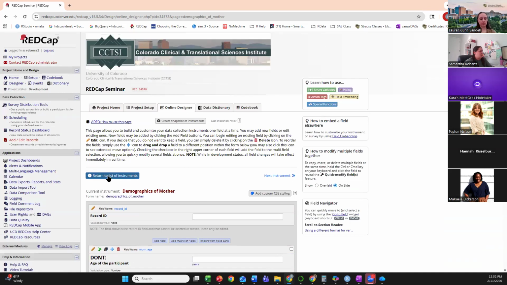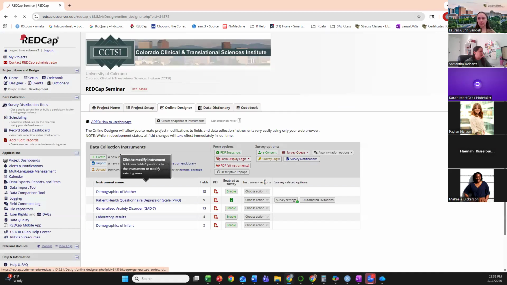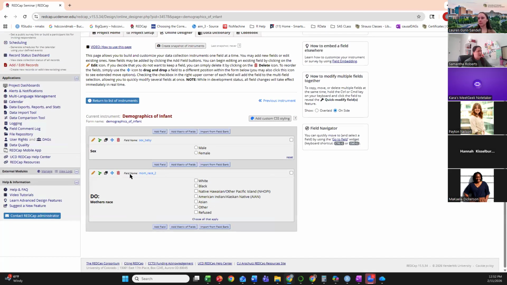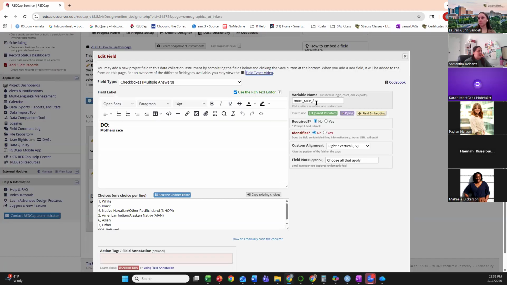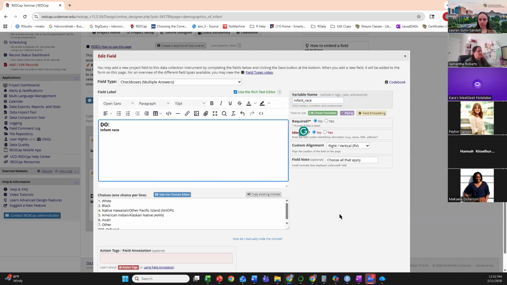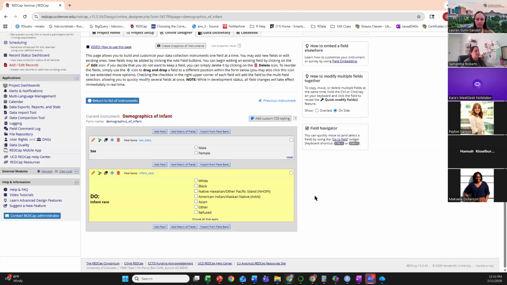If we go here to infant, I would just change this to infant and change this to infant. That's a cool thing you can do. Therefore, you know that the values and the labels are going to be the same for mother and infant. All right, that is it for me.